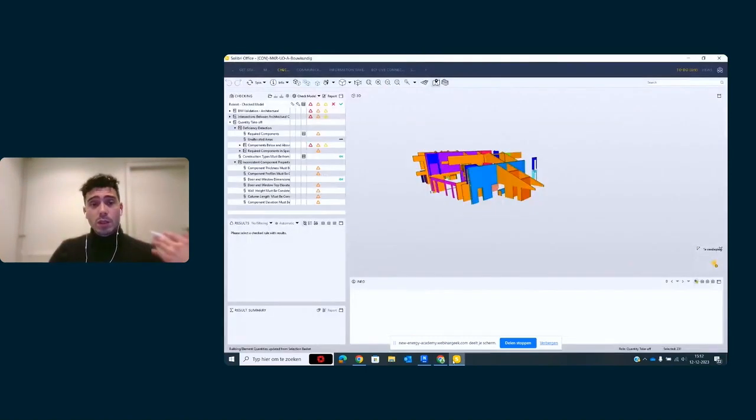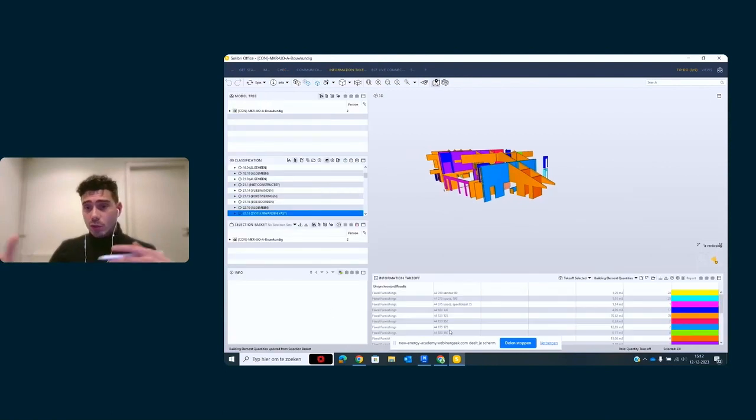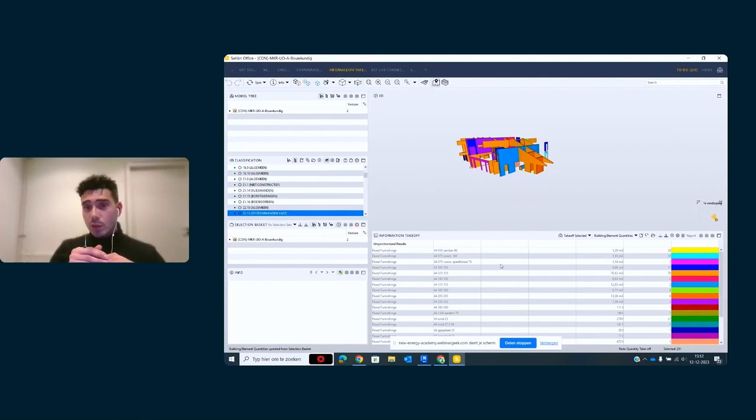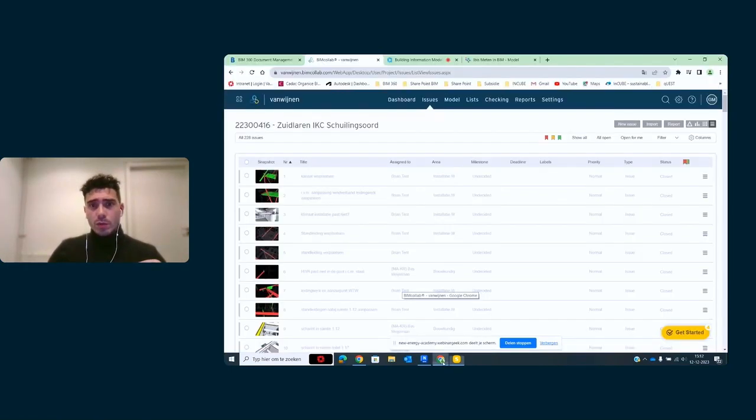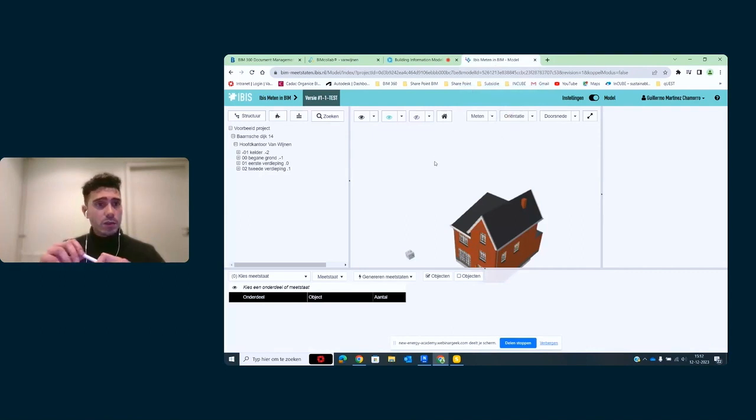We use, for example, Solibri, and I can let you see a bit where we get our quantities, and these quantities we can combine with our project budget management tool, which is also this latest development, which has also a module where you can upload an IFC model, a 3D model, and then gain the information from there, and combine all the information you need for the budget management with your 3D model.